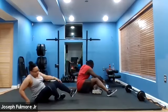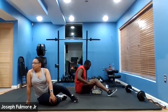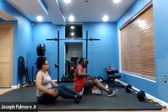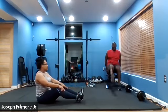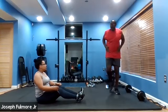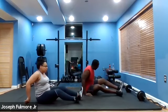Okay, rest. Rest it out. We're still on the ground doing reverse crunches. In the chair, continue to do your knee lifts. Or maybe if you're in the chair, extend the leg out, bring the leg up. That'll simulate almost what we're doing on the floor. Just keep the leg extended out, lift up as high as you can, and down. If you only come that high, that's fine. It works for hip flexors. So what we're doing is reverse crunches.